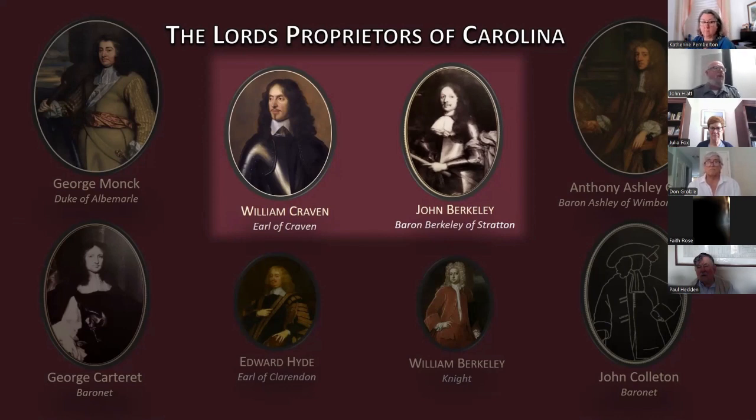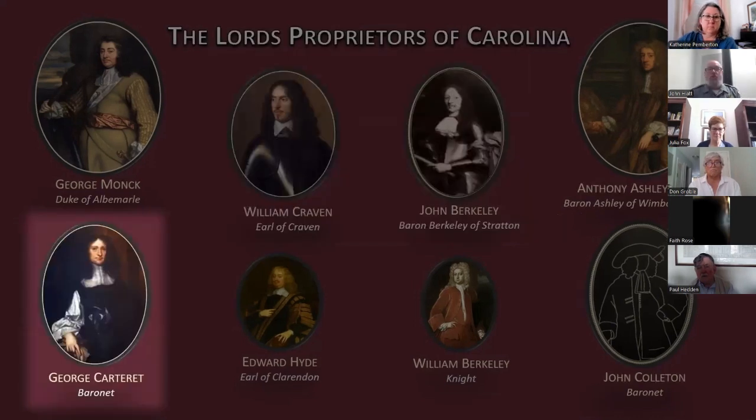William Craven maintained his involvement with the proprietorship. Previously a baron, Charles II elevated him to the status of Earl for his financial support of the Stuart family during the English Civil Wars. Sir George Carteret had served as a naval officer and lieutenant governor of Jersey Island in the English Channel during the conflict. He made Jersey a royalist stronghold, privateered for the monarchy, earned a hereditary knighthood from Charles I in 1645, and sheltered Charles II on Jersey after the latter's defeat at Worcester in 1651. Carteret likely wrote the petition requesting the Carolina Charter from the king in 1662.